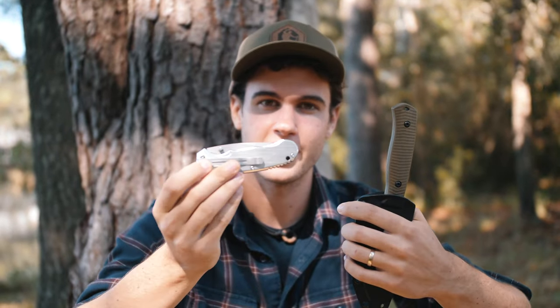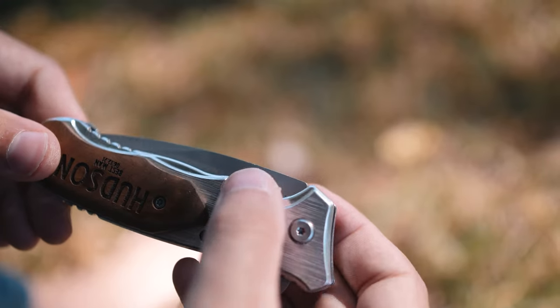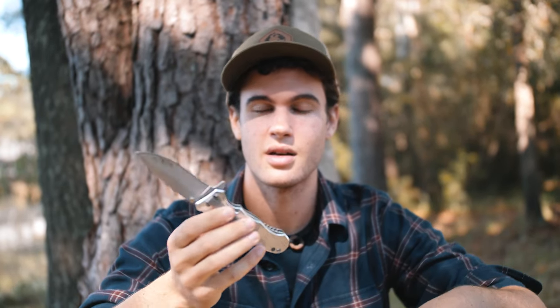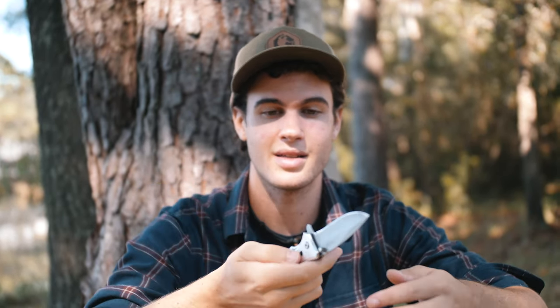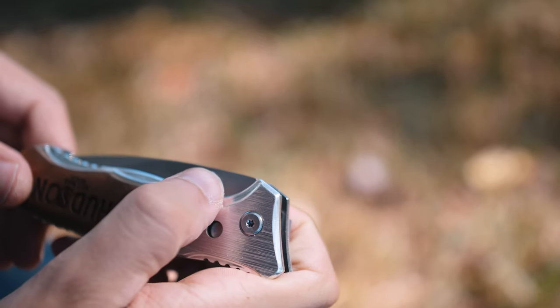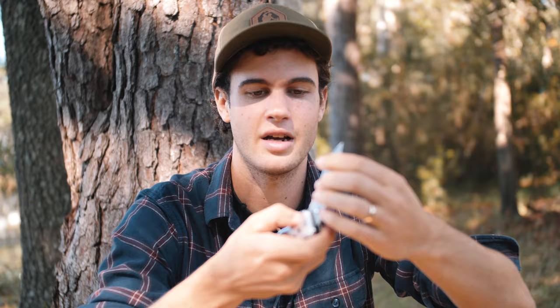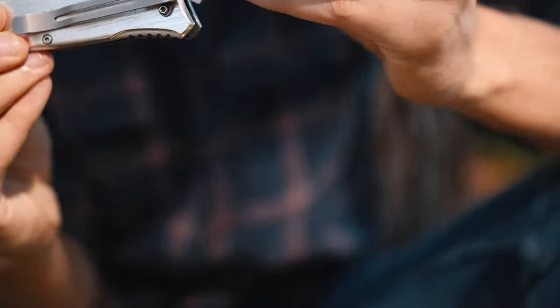There are two basic kinds of knives: folding blades and straight blades. A folding blade folds into the handle. It's pretty useful because it can collapse — it's more compact, you can fit it into small places. To open it, some have a spring attached and flip right open by themselves. For other knives, you have to grab it and pull it open. Your fingers are away from the blade at all times, so there's no way you can cut yourself.